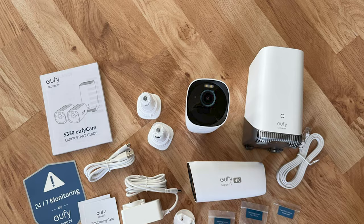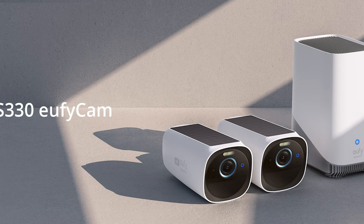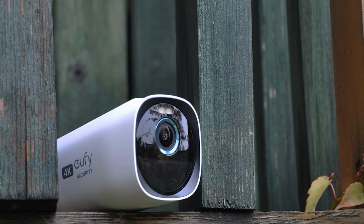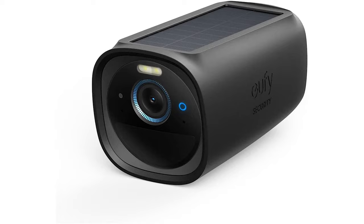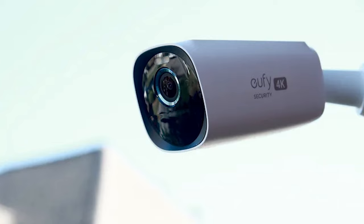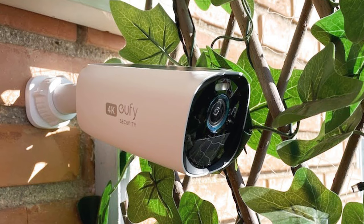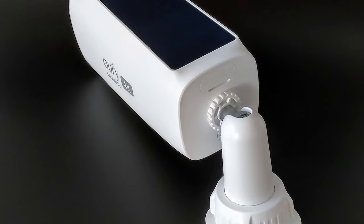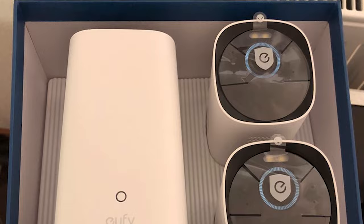Regarding the starlight photosensitive system and night safety — while night vision is a little weak, Eufy has installed a spotlight option to overcome low-light problems. The starlight photosensitive technique improves color clarity in low light settings. The Eufy Cam 3 can record color night vision or infrared night vision, and the picture quality is quite good. Color night vision allows for better pictures with less ghosting and serves as a deterrent. It works by turning on the spotlight when movement is detected, and since the cameras have solar panels, the extra battery usage is not a concern. The anti-theft sensors go off when someone tries to pull the camera off, and you will always be alerted by a mobile notification from the Eufy security app.